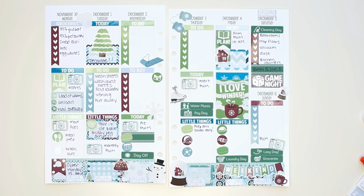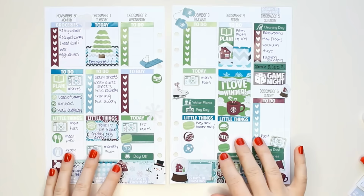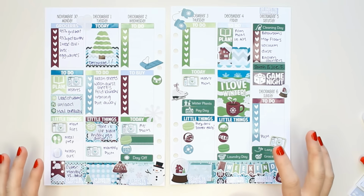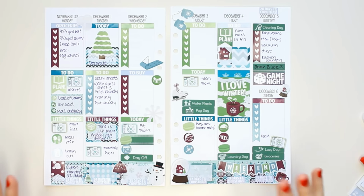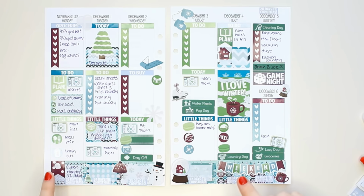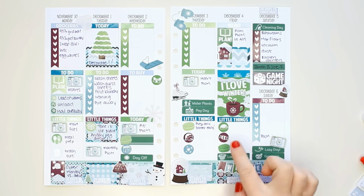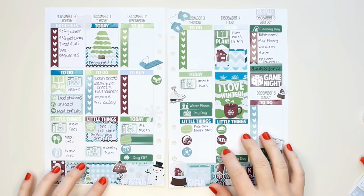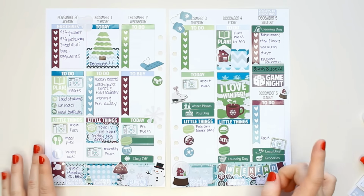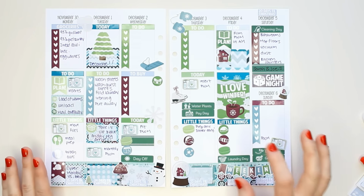Guys, so this is the finished spread. Like I mentioned before, my inserts are kind of just brain dumps of things I want to do on different days. So today's Monday, so I don't really know exactly what's going to go on. So sometimes I'll just put different icons or stuff down that can be used for anything. But yeah, I really, really, really like this color combination.